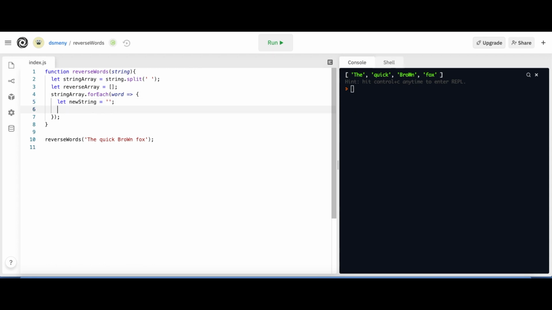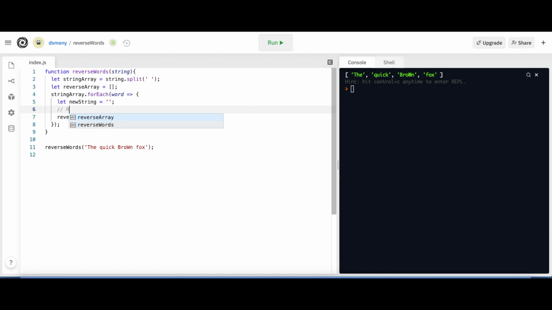Okay, and at the end, when we're done with each word, we're going to just push that word into reverse array. The push, right? The new string. Like that. So we're going to do some logic in here.